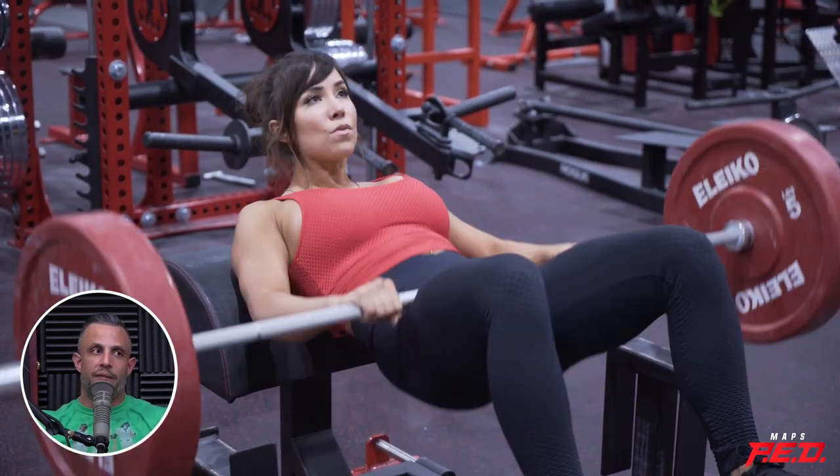If you've been deadlifting for a long time and gotten good at it — and Emily sounds like a female name — 225 is a pretty damn good deadlift for a woman. Sounds like you've been working at it for a while. Maybe just maintain your deadlift and place your focus on squatting and hip thrusting, and then see if you end up getting that carryover.